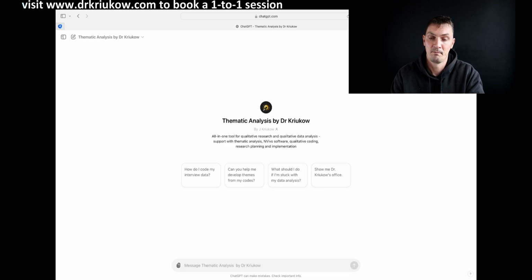I'll be using a Custom GPT, which is a free version. It's just another custom free GPT, so a free version of ChatGPT. If you're not sure where to find it, just go to Explore GPTs and start typing thematic analysis, which is where you find it. So you can use normal free ChatGPT as well. It will probably do the same things more or less, except that this one, which, as I said, is completely free, so I don't see any reason why you wouldn't use it.